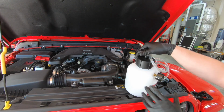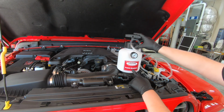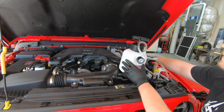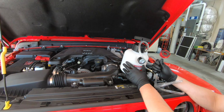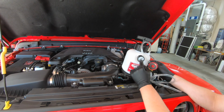Okay guys, time to bleed the brakes. As I mentioned, this thing is awesome. I want to talk to you just a second about it real quick. Basically, this allows me to bleed my brakes alone. You're able to essentially screw this onto your brake cap, and I'll show you that. And then you pressurize this system. I like to pressurize to about 10 pounds. And then I like to go around and look at the brakes that we just did, see if there's any leaks, and if there's no leaks, then we'll start to bleed the system.